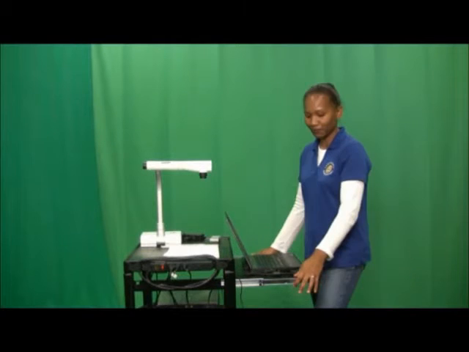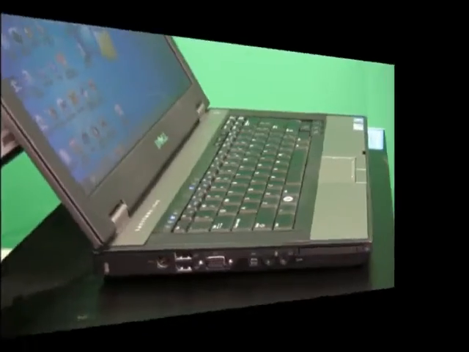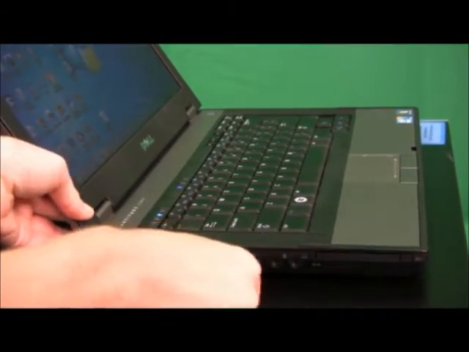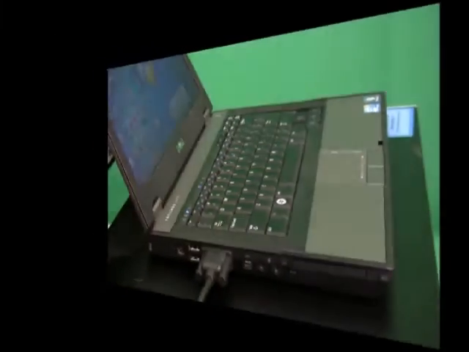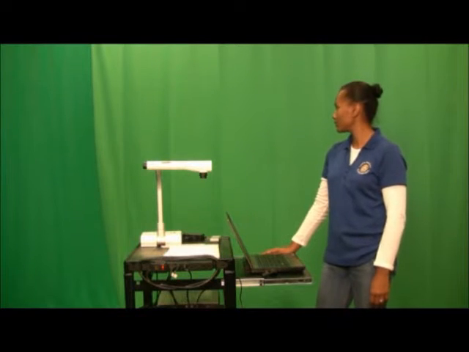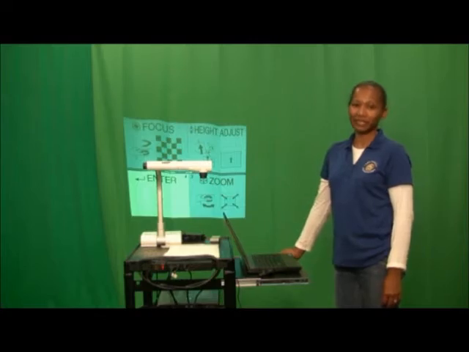The first step is to be sure to plug in your extension cord, which is a part of the multimedia cart, and then next you want to plug in your multimedia cable to your laptop. Okay, 4 squares will project onto your screen showing you how to zoom, adjust the height of the projector, and to focus. And number 4 tells you to press enter. Pressing enter will get you started.